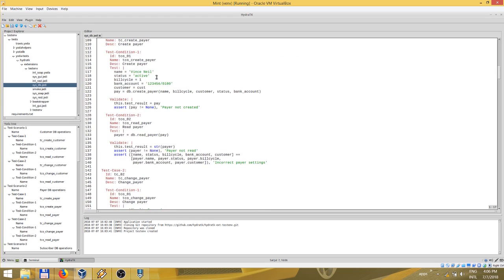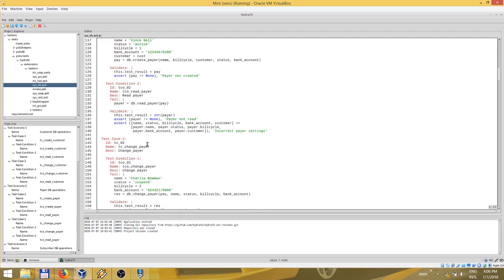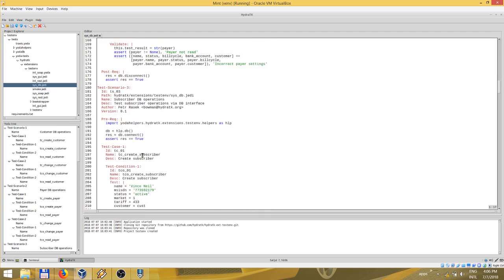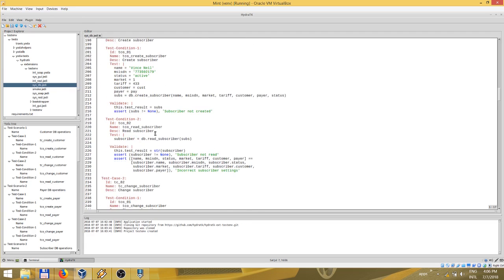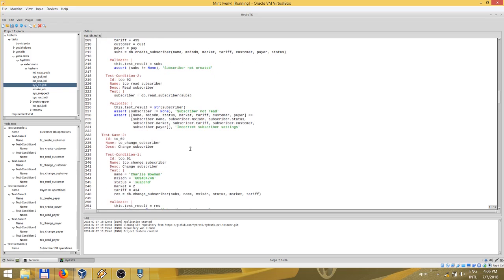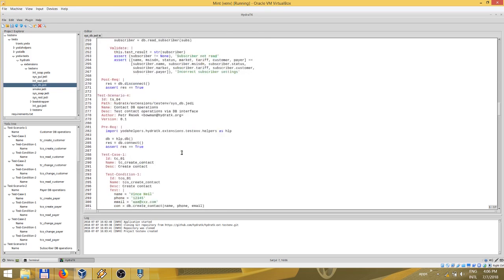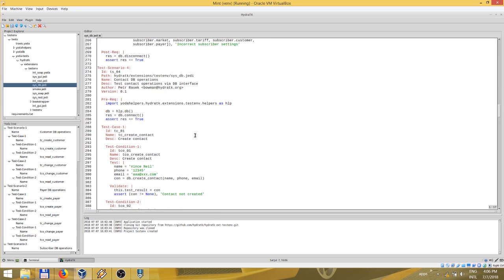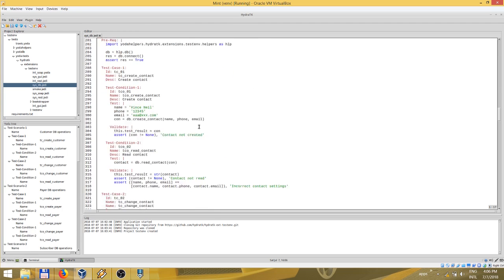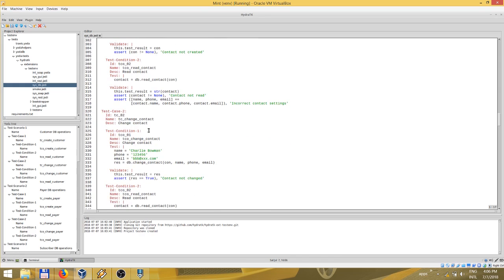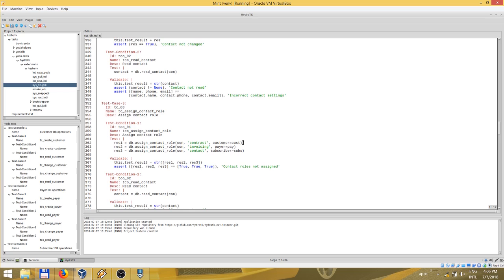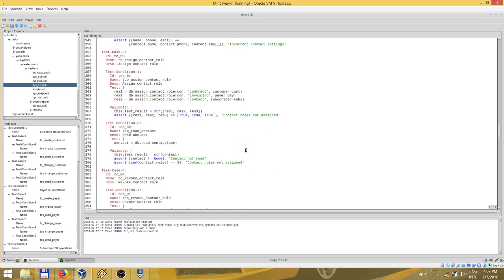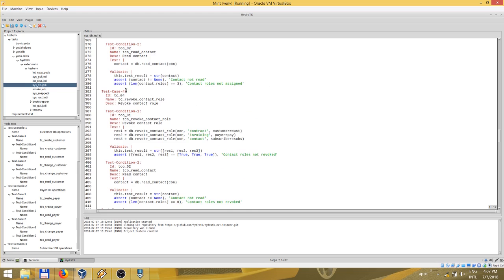The second scenario tests same operations for payer. The third scenario tests same operations for subscriber. The fourth scenario tests same operations for contact. Also it tests contact role assignment on every available entity. And also the revoke.